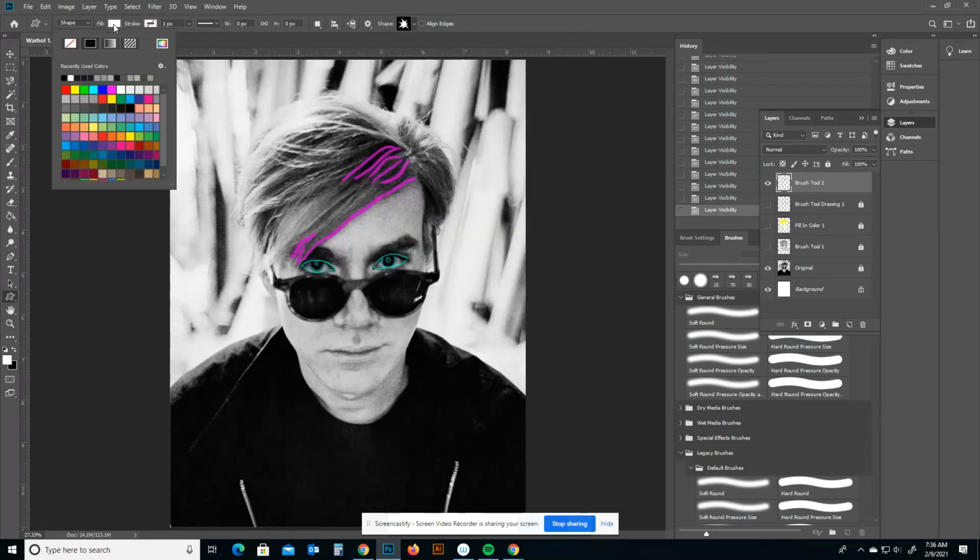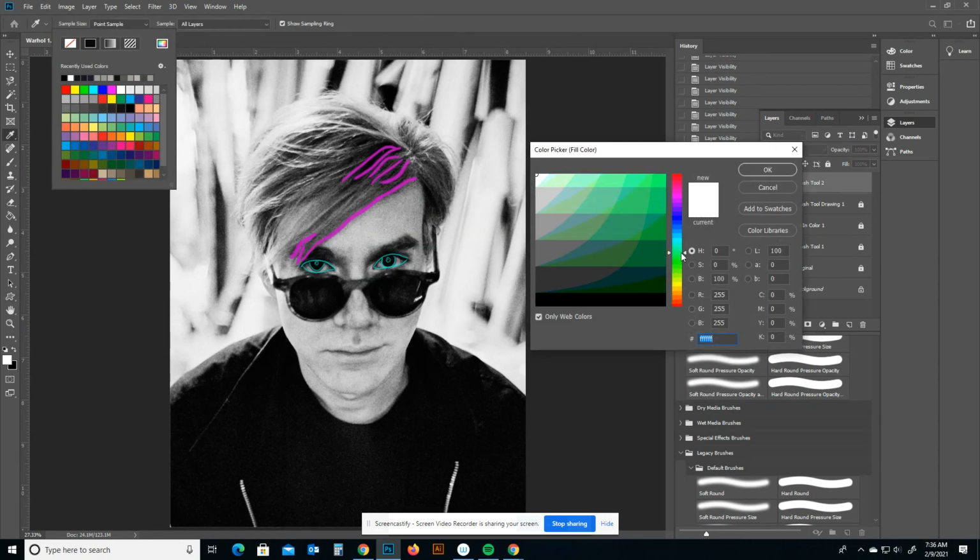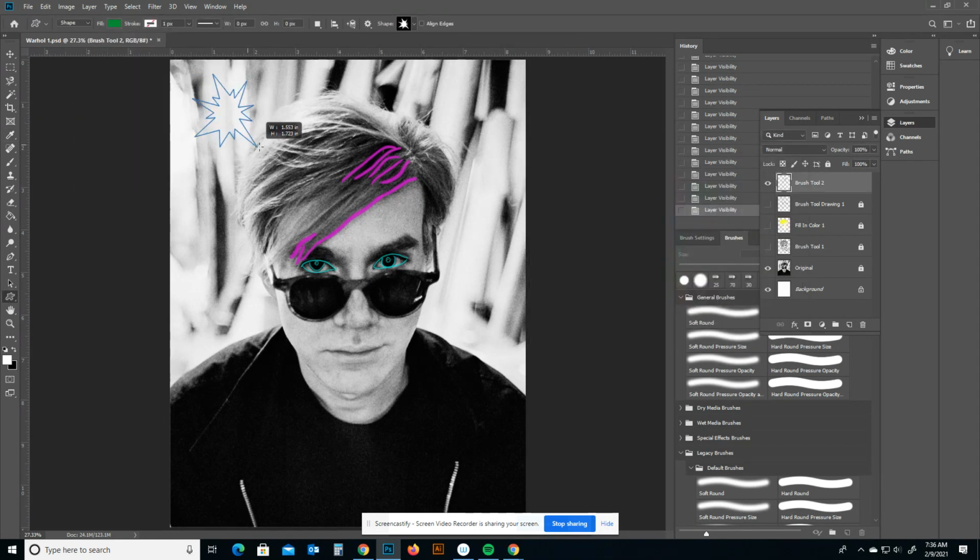Your color is going to come from the top up here, where the color of your shape is going to be. So let's say I wanted to do a green shape here. When I click and draw this shape, if you remember from when we did shapes 1, 2, and 3, if you hold Shift, it makes that shape proportional. Okay. Let's say I want to make this shape, but I want it over on the right-hand side.